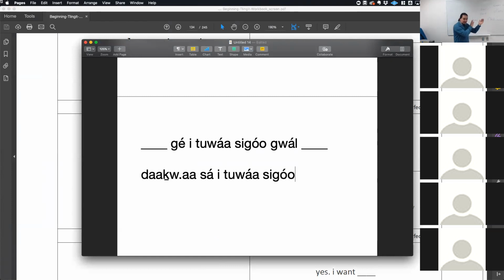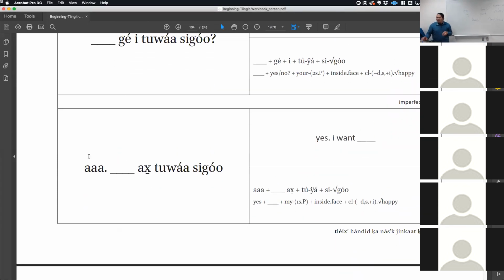So just going back to those questions, dasa is what? It's totally open-ended. Sa is which one of these? And then na, when we heard that, that's usually how we hear that. It's like which clan, sa. But in this case, sa ituwasagu. Which one do you want? Right? And if I had a bunch of different types of candy, I could just say, which one? And then you say, I want them all, right? I want everything. Yeah. So then you've got a yes or no question. This is usually a yes or no question. Ke'e tuasagu.